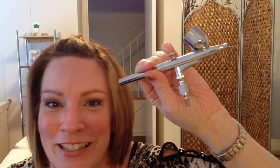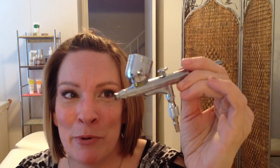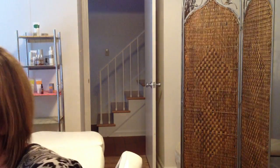Anyway, if you're really bored and you want to try out something new, this cost me $13.99, including shipping, from Amazon. I can't even remember who I bought it from, but I'll put it in the notes. And if you have a spray vac on your 8-in-1 and a little rubber hose, it connects perfectly. It just slid right in. I didn't even have to get an adapter or anything. I was so surprised.